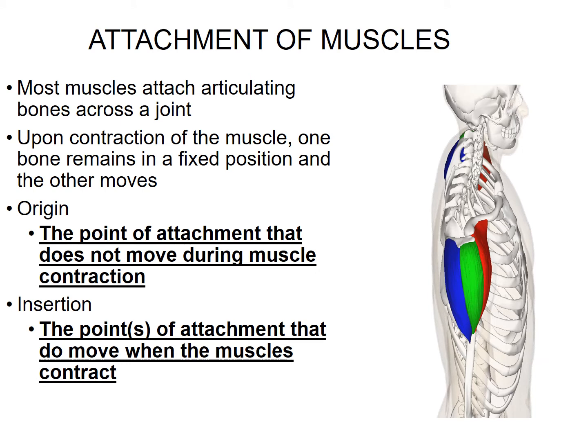Okay, very important slide, especially for you physical therapy and PTA folks, because this is going to be a big part of your future studies, is how the muscles attach. So every single muscle has a starting point and what you can call a finish point, right? Let's take your biceps brachii, right? Your big arm muscle. It has to connect to multiple places. It connects in your shoulder area, and it connects near your elbow area, right? And then you move your elbow, you flex your elbow, biceps brachii. So let's actually get the definitions to the start and finish points of every single muscle in the body.